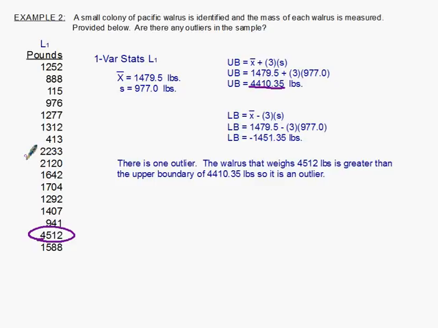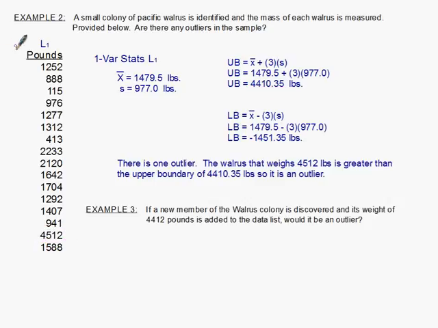Or, I don't know, is it a big walrus or did we measure it wrong? We should probably investigate. Now, there's an interesting second question, which is if a new member of the walrus colony is discovered. We were trying to get the entire colony. We thought we did. All of a sudden, this walrus was out hunting, came back. If we want to get statistics on this whole colony, we better measure it.